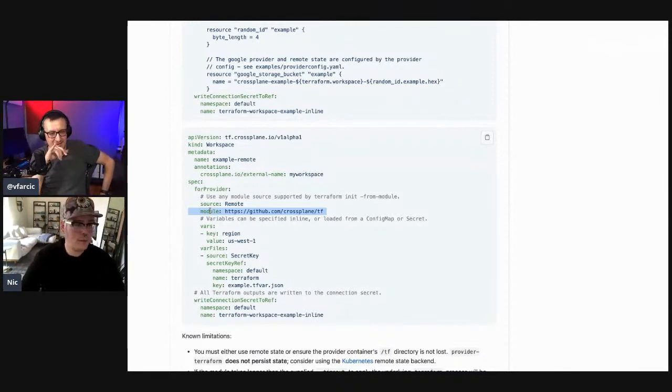Now it's my turn. Theoretically, if I understand right, if there is an external name, then this Terraform inside of Crossplane would pick up the existing resources. So if I created the resources using Terraform and then move that to Crossplane and I have the external name, would that pick it up? Yep, exactly.